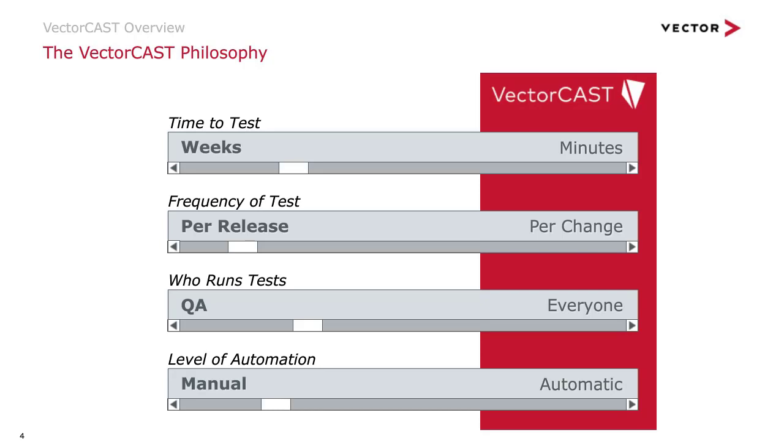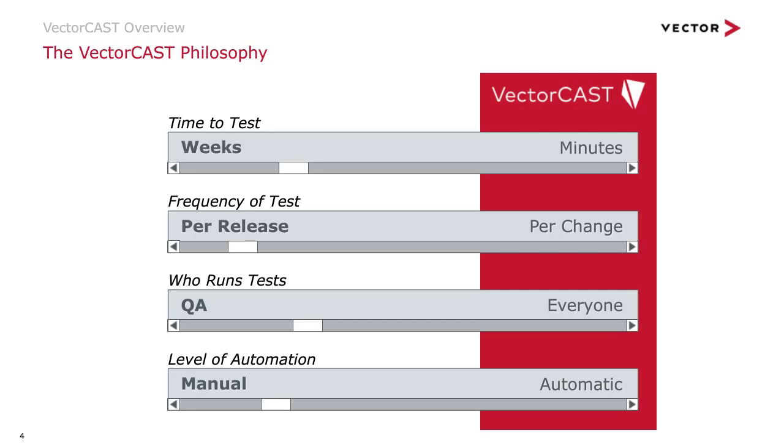But with automation, we can reduce that down. Automation not only allows the tests to be run automatically, but we can add some intelligence into the testing to make it so that we run the tests that need to be run and not just all of the tests. So VectorCAST has built within it the ability to understand the code and understand the interaction of the tests and the code, and to run those tests in a more efficient way, which reduces the total amount of time it takes to run all the tests.